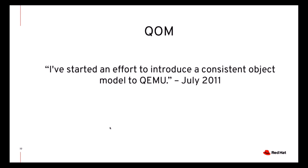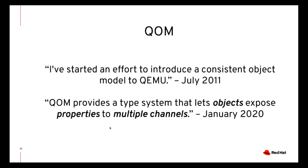The next area I'd like to touch is QOM. The main problem with QOM probably was that it wasn't even clear to most people why QOM existed. When QOM was introduced, it was presented as a consistent object model aiming to unify the configuration of devices and backends. But this doesn't really answer the question of why QOM looks like it does to the programmer. Through many mailing list discussions, we got to a definition of QOM's design: QOM's type system is about objects and their properties and it lets objects expose properties to multiple channels, including QMP, the command line, and the human monitor.